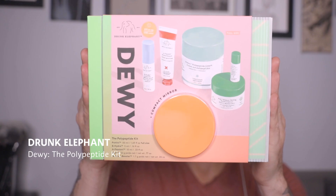The next gift set is one I always love: Drunk Elephant. They bring it every single season. This is Dewey the Polypeptide Kit — I feel like that's his name. I absolutely love this kit. They always do the coolest packaging, and this is almost all done with recycled materials, which is really cool. It comes with really great products — some of their classic iconic products — all dedicated to help you create that beautiful, glowing, younger-looking skin.